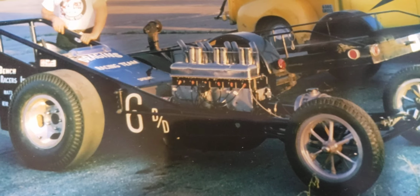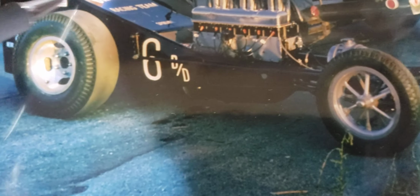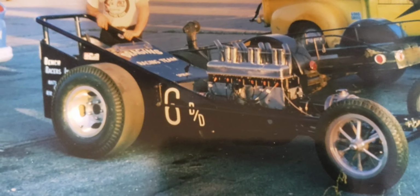Got the old Chevy pickup there, it looks like, with the little logo on the side there for whatever they are. I don't know if we can read that or not. Does that say Thrifty Auto? Thrifty Auto have that truck? Looks like they did. Pretty cool. Nice little dragster there with the 6-cylinder in it. Pretty dang cool. Dragons. That's the club that was pretty heavily involved in running this drag strip back then. Who's that? I don't know who that guy is.